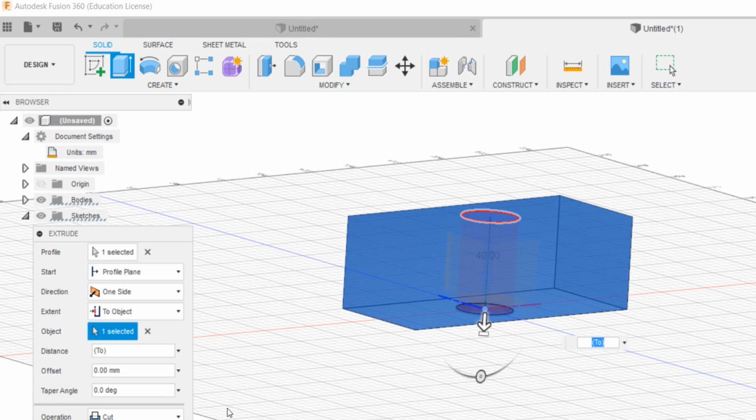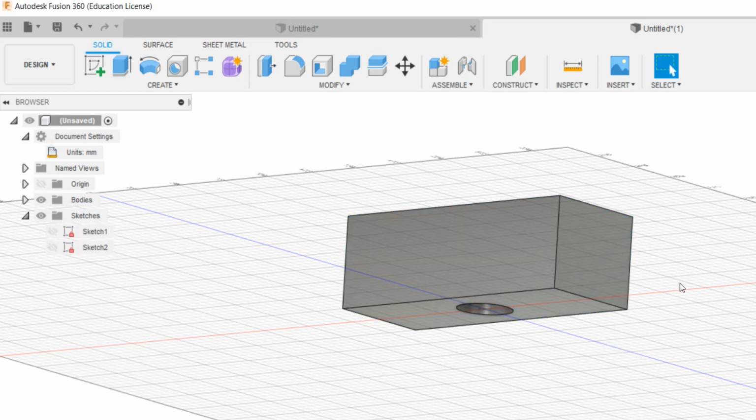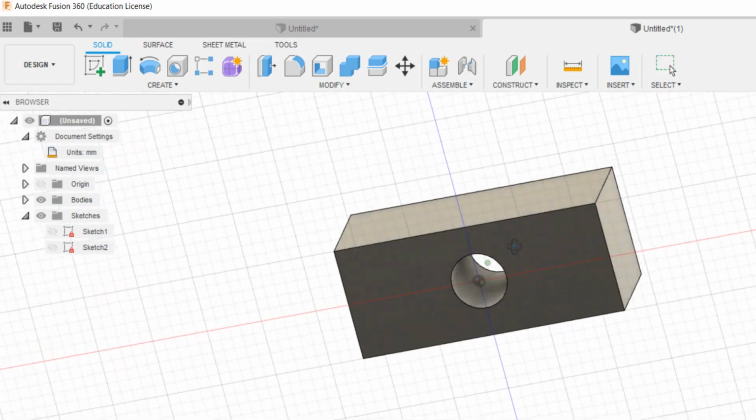I select it, and here you can see one feature is coming inside the other, meaning the cylinder is coming inside the cuboid feature, so the cut operation will be performed. It is the default. You can also do the join operation, but we want a hole, so we will apply the cut operation. Simply click on it. Now you will have the final structure like this.